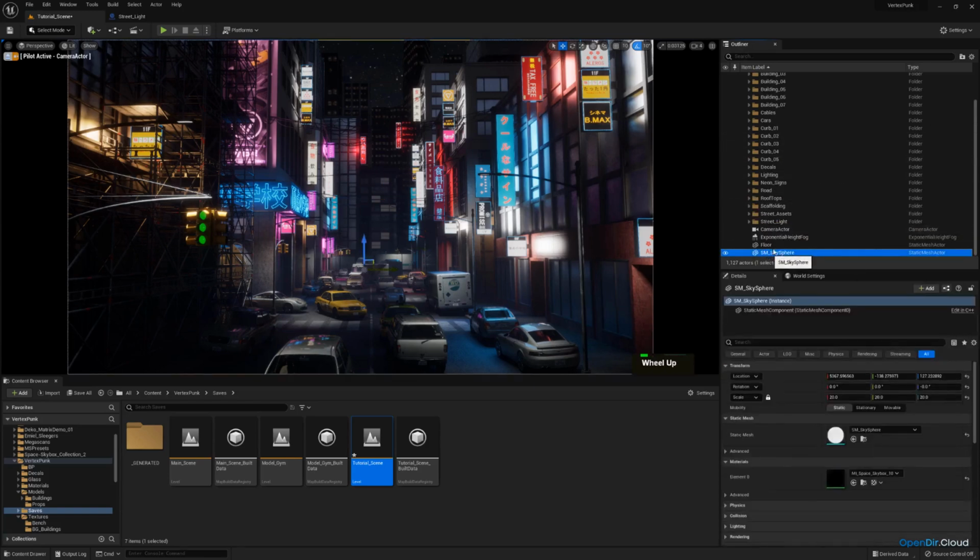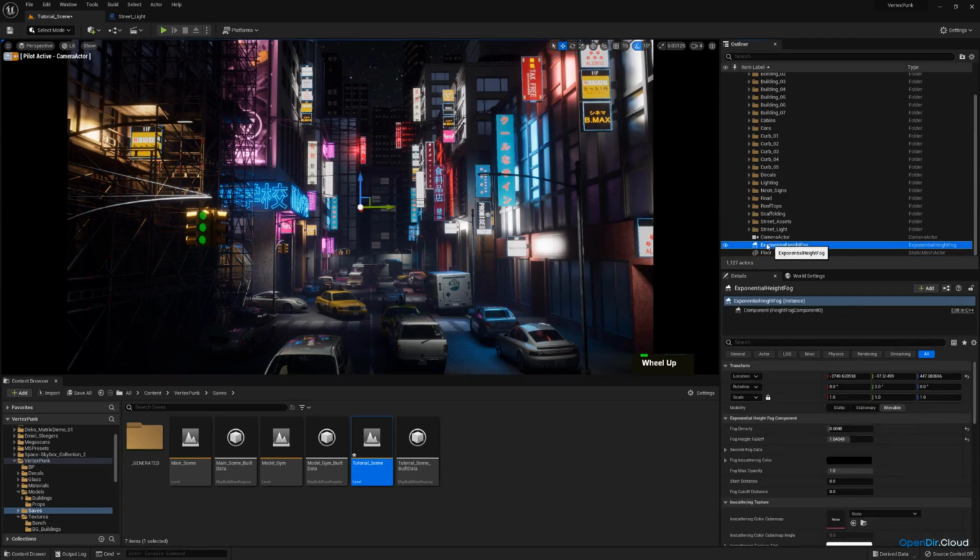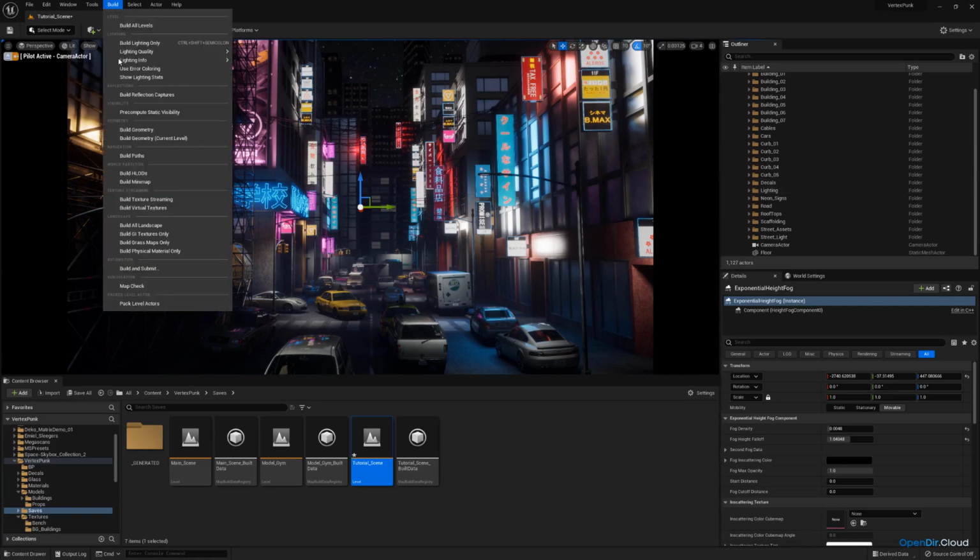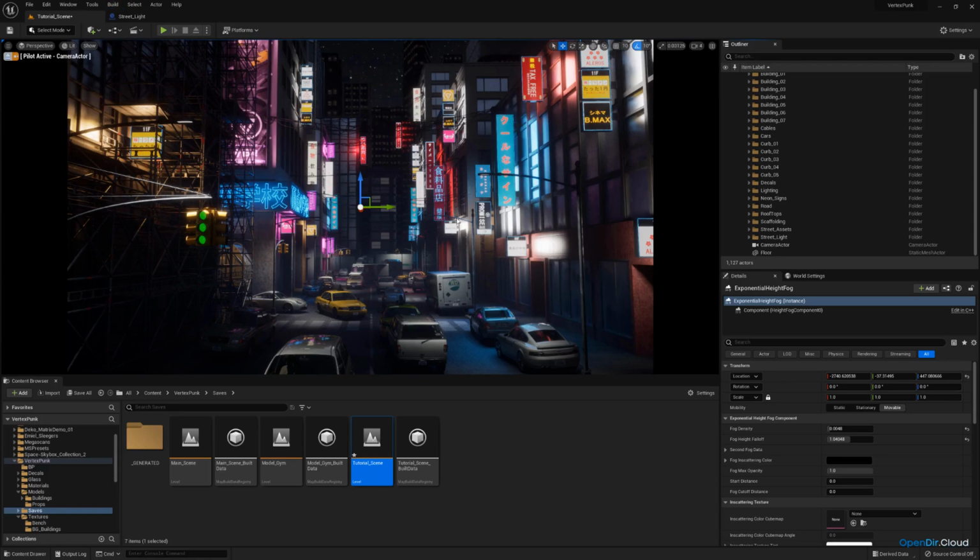Lighting, lighting, and the fog can also go in lighting. Yeah, I feel like what I'm missing is just the color grading. That's probably it. I'm going to build my reflection captures now that we have so many more lights over here. Let's go ahead and save our scene. Yeah, that's probably it. It's probably just me not having the color grading yet, but that's something I want to work on a little bit later.